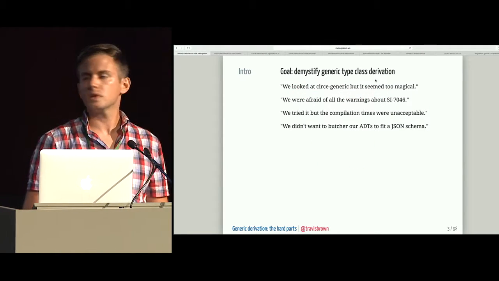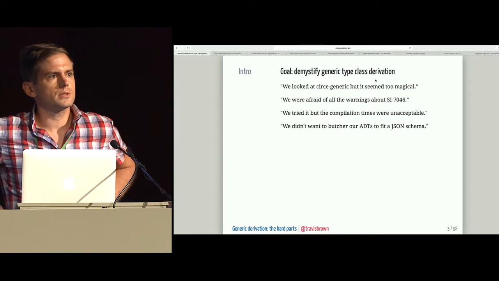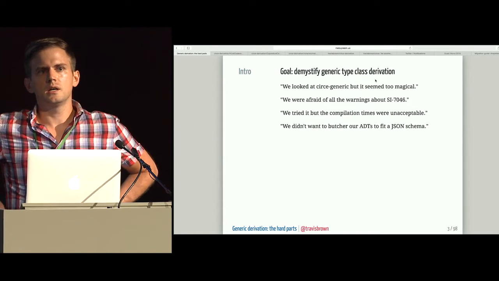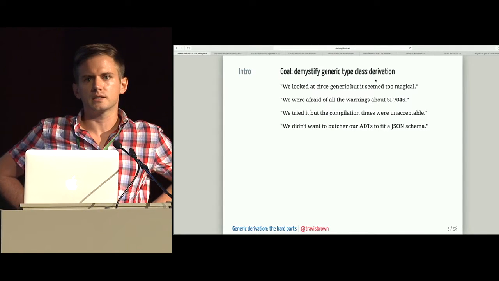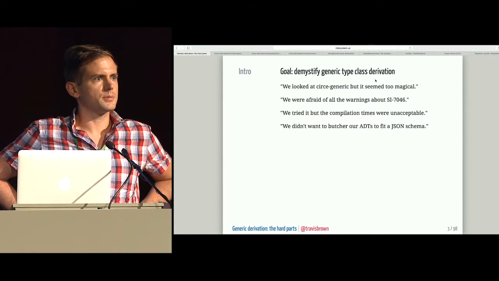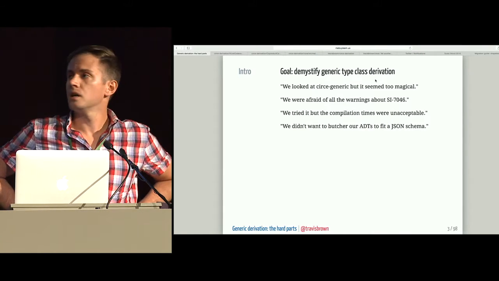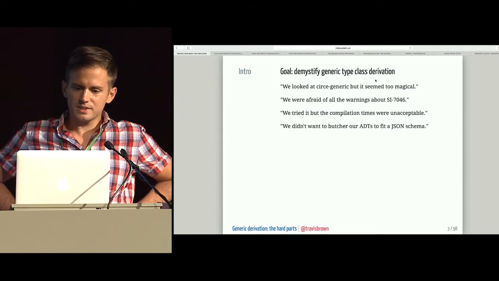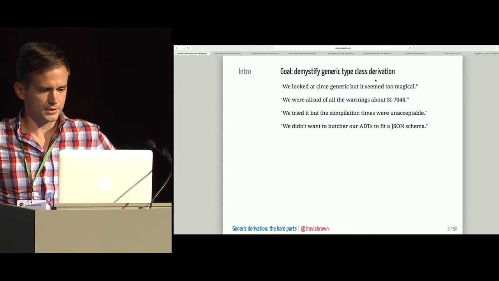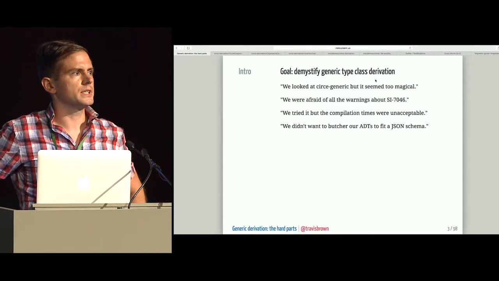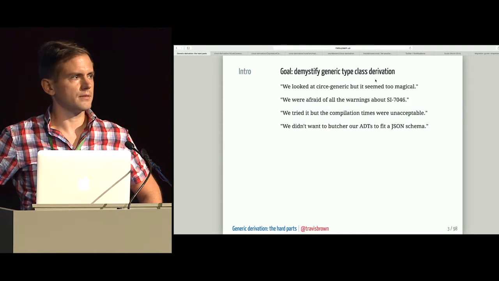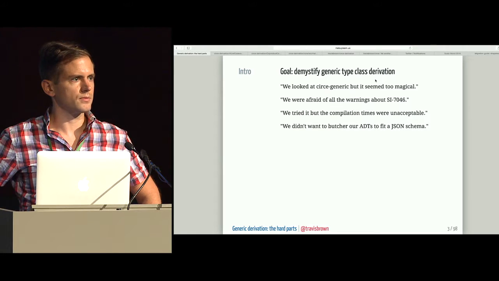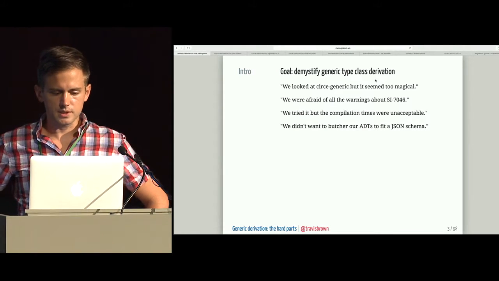All right. So just to start with the high-level goal for this talk, these are paraphrases of some of the feedback that I've gotten from adopters of Circe over the past year, and I want to address some of these complaints or concerns, and more generally demystify this technology that we have in Scala now, the opportunities for generically deriving our type class instances.